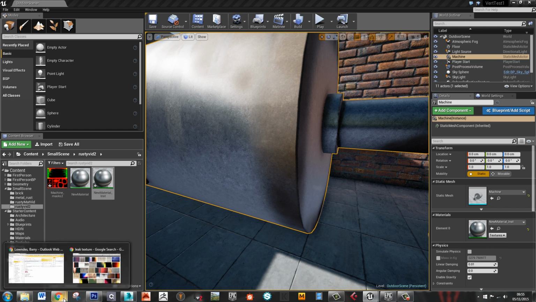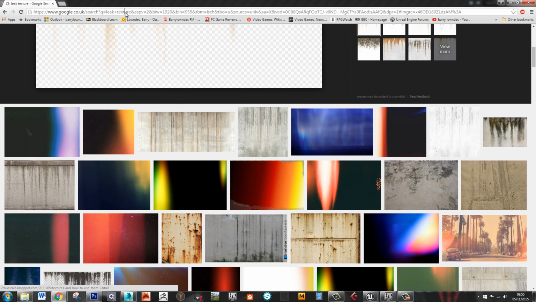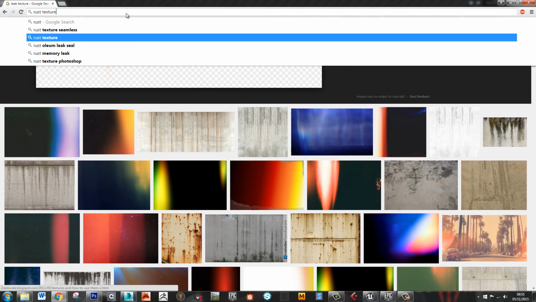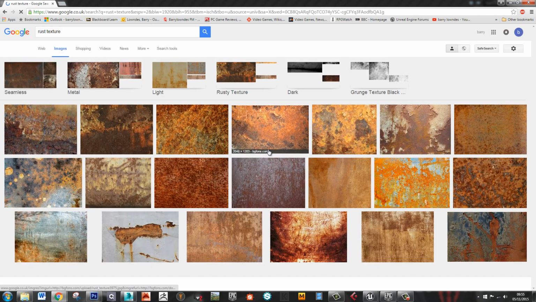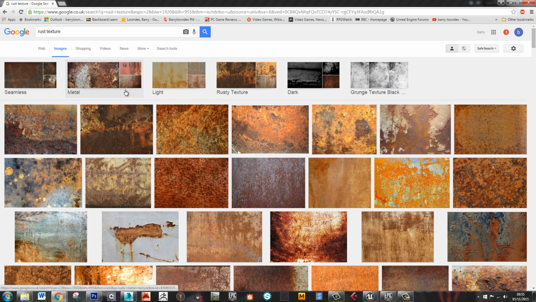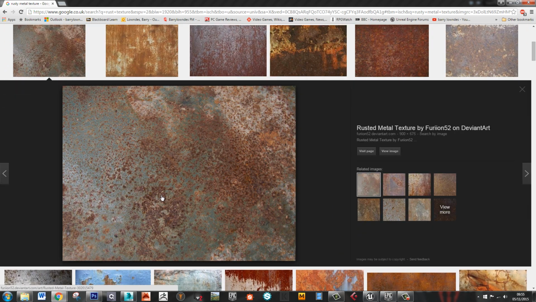So what I would do is just go on to wherever you want to find your images from and look for a rust texture. And we'd want something that's kind of speckly, that gives us that fall off that you get in rust. So something like this would be good.